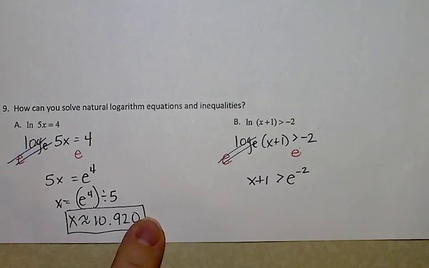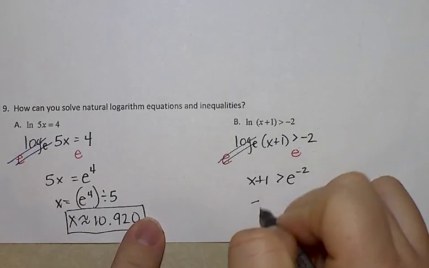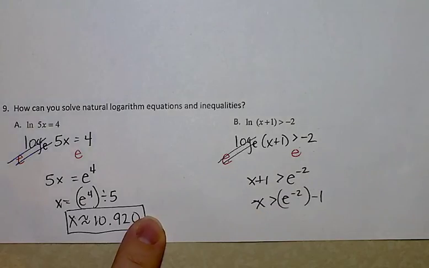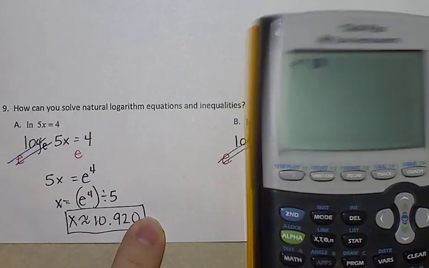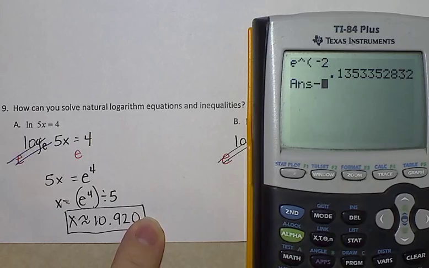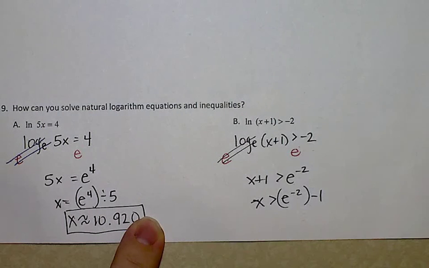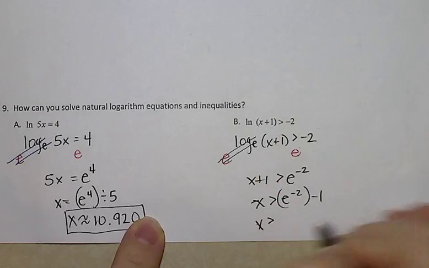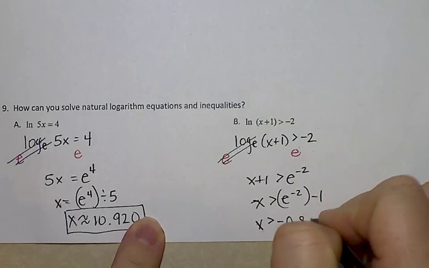I have not divided or multiplied by a negative, so I don't need to worry at this point about flipping the inequality symbol. My last step will be to subtract 1 from both sides. So find the e button, raise it to the -2 power and get an answer, and then subtract 1 from that answer. So approximately, okay, I got it here. It's hard to do approximately when you have this. So let's do x is greater than -0.865.